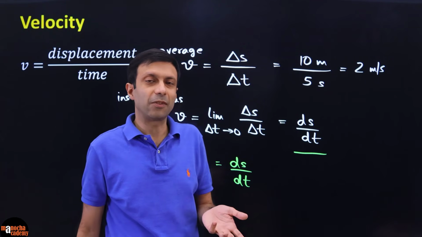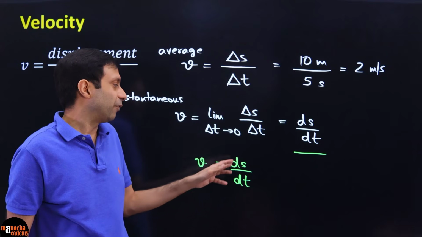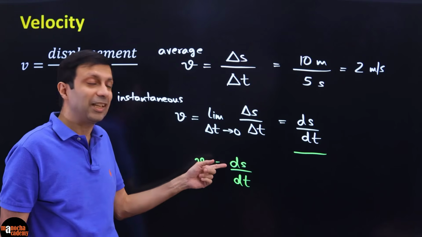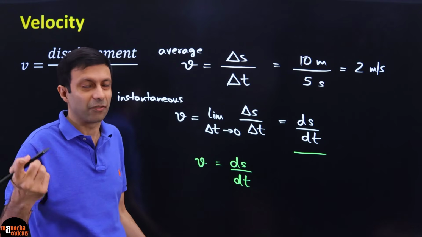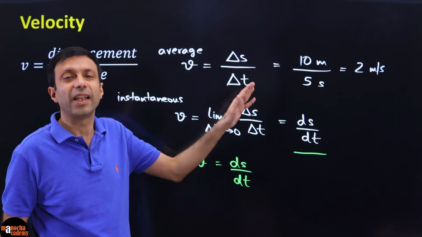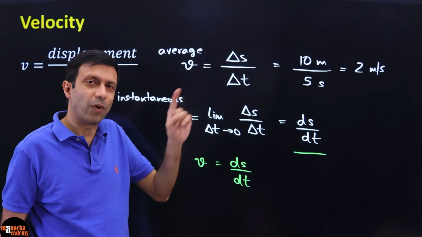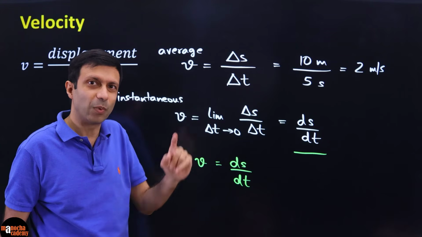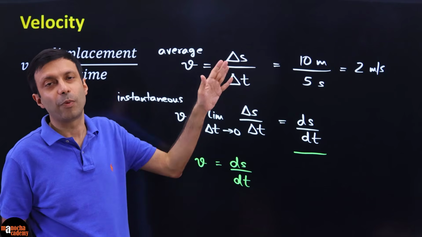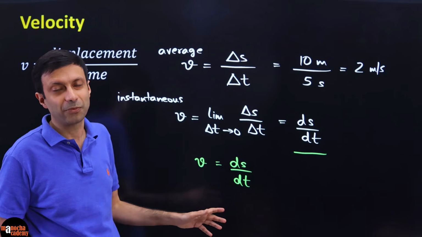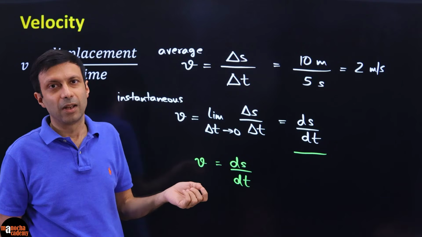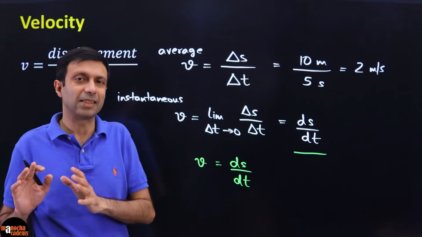And you have done graph stuff also, right? So we can say that if you draw a graph of displacement versus time, velocity is basically the slope of that graph, because when you do ds by dt or delta s by delta t, you're finding out the slope. Remember, slope was y by x or change in y by change in x. So basically, velocity is the slope of the displacement time graph, and you can calculate it as tan theta at a particular point. But we'll talk about slope concepts in a separate video.